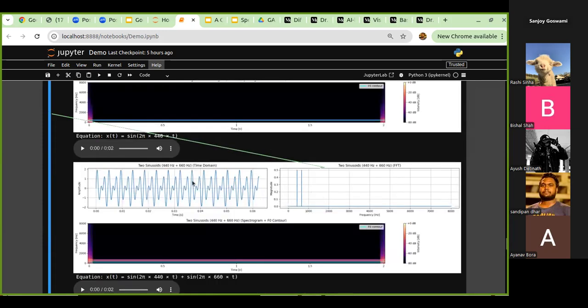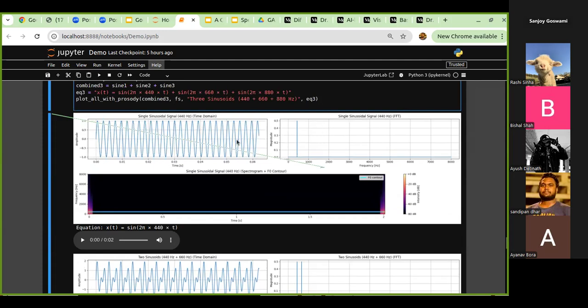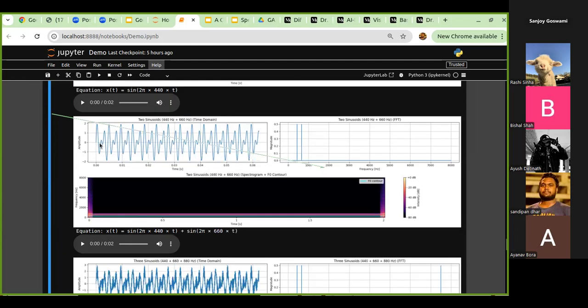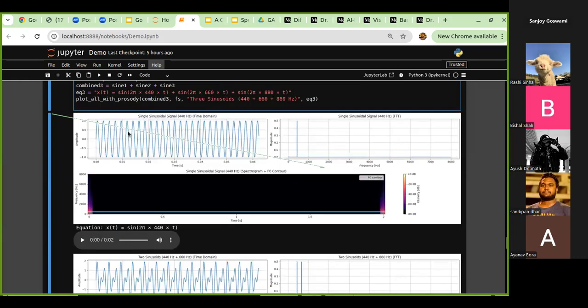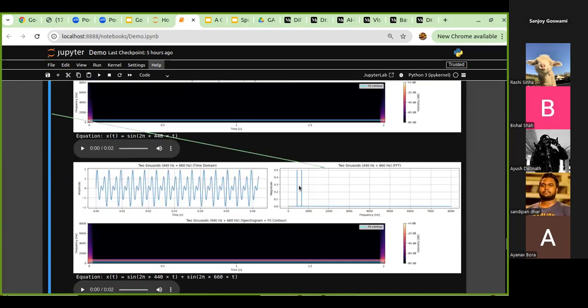So what I am doing is a Fourier transformation, or frequency domain transformation. In the time domain, you cannot visualize it easily. If one signal is there, it's highly sinusoidal. If two signals are there, you can see regular patterns coming, but it is not interpretable as it is. So here two frequencies are present. If you do the frequency domain transformation, the Fourier transformation, then you will get these two frequencies.